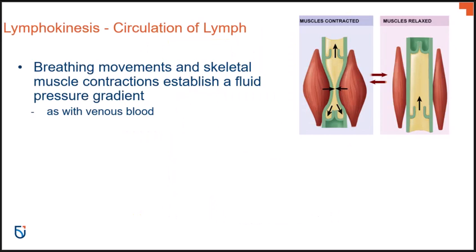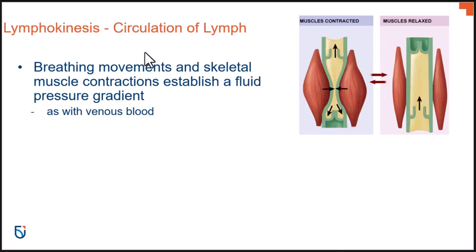Remember from our lecture on the circulation of blood, we had talked about two of the pumping mechanisms that help with the return of venous blood back to the heart. And we spoke about our breathing and how expiration and inhalation contribute to the movement of blood, and how contraction of our lower leg muscles in particular also help to move venous blood.